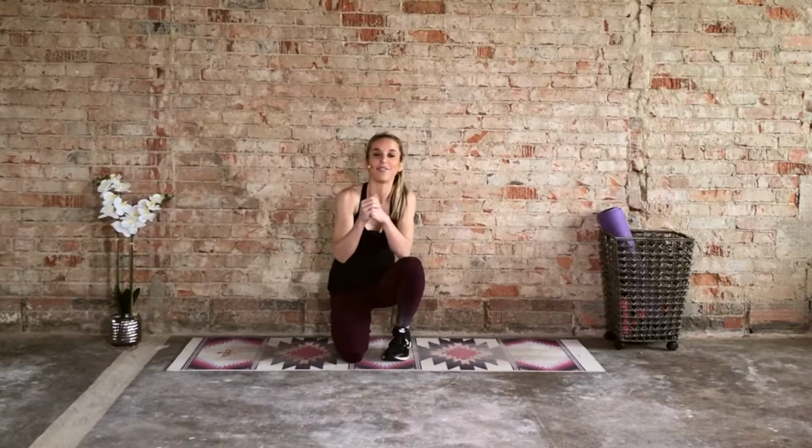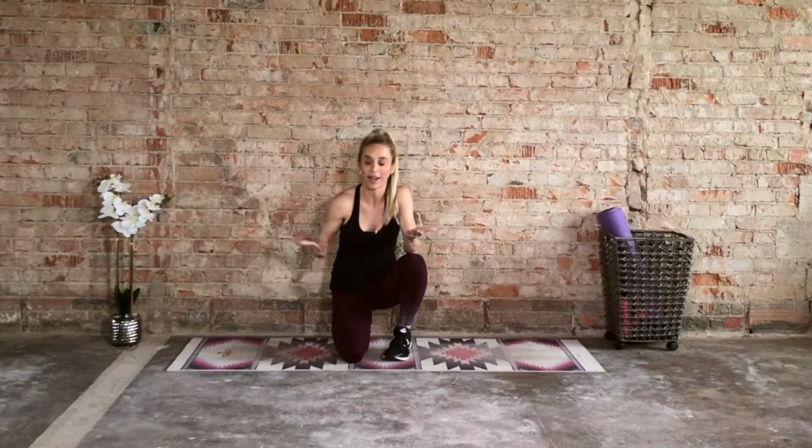So today I have a super quick and effective workout targeting your transverse abdominals as well as your obliques. All you guys need is body weight. So the only thing you need is some cushion for your tush. So I highly recommend a mat.